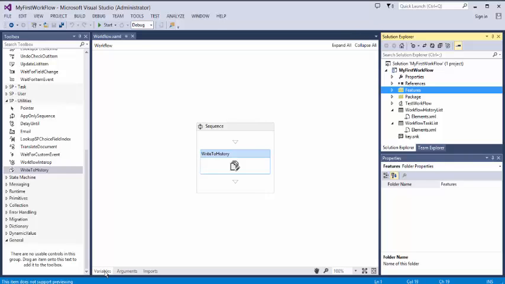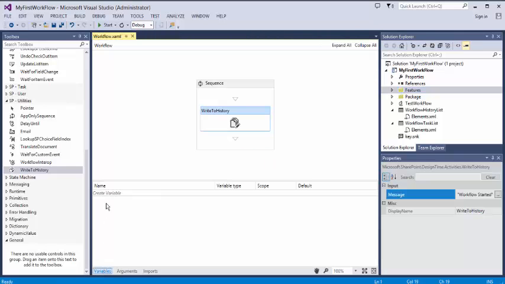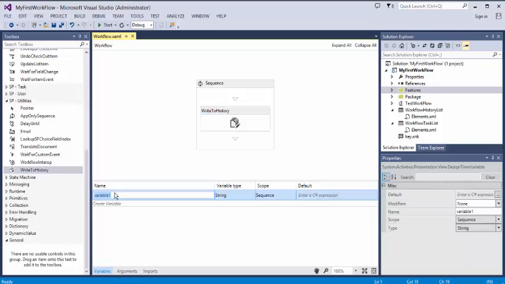And now we want to get the user who started it. So how do we do that? Well, first thing we need to do is create two variables for this. For one variable, you just click on variables and click in that area, and you can name the variable, say, list properties. And because it's actually a list property value, we have to go to the variable type, and we have to go to browse for types.